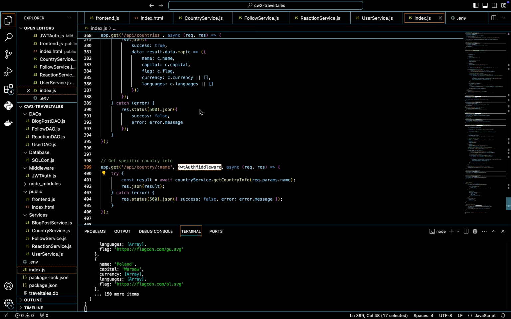So basically, what happened was, I'm glad it happened because it shows another functionality. It happened because to get the country info, it needs to be authenticated. That is a business choice I made by mistake, I guess.